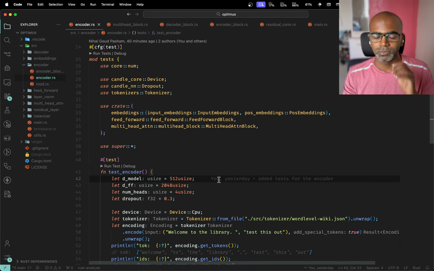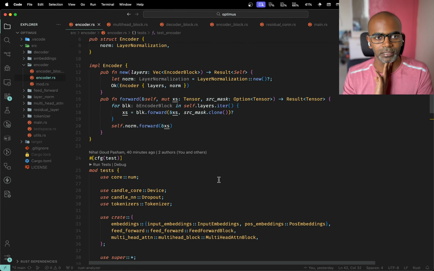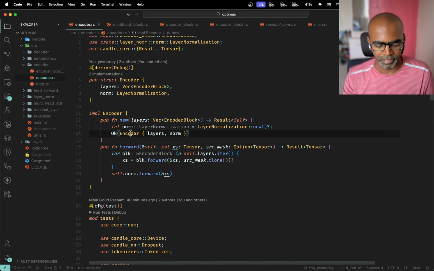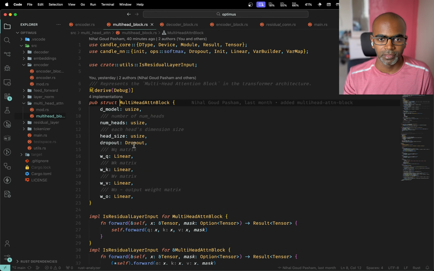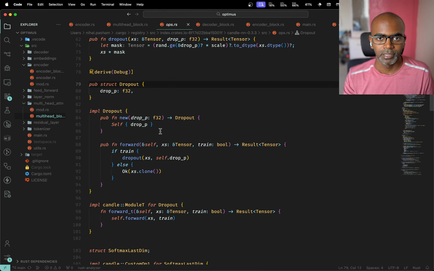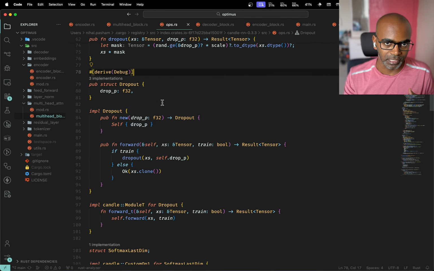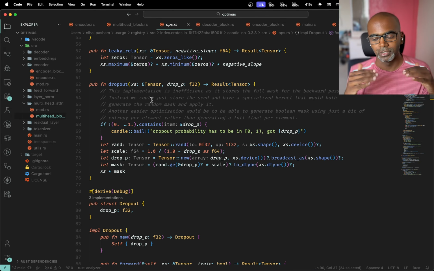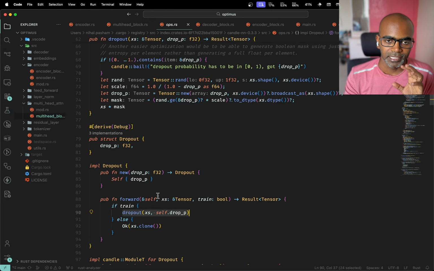Now, a couple of other things that I wanted to talk about were from the Candle framework. There are certain areas where, for example, dropout is a type that's available to you. It's a convenience type. We've talked about dropouts in the previous stream, so you can look at that. Basically, it calls this dropout method, which enables you to drop out portions of your tensor for various reasons, either an attention dropout or an embedding dropout or whatever it is. But anyway, it's an implementation that's available.